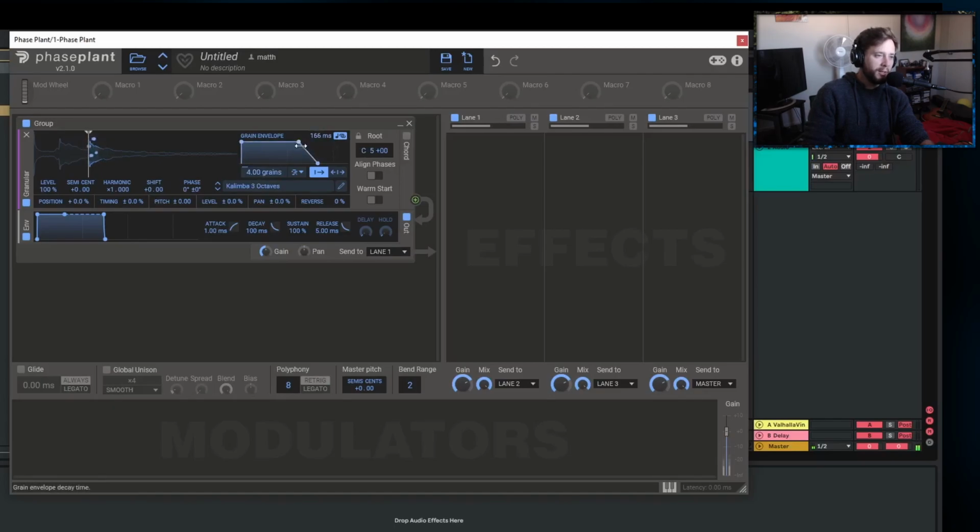But we can also manually increase the grains here. Same sort of effect, right? But now, if we scan through the audio file, we get some really interesting sounds.